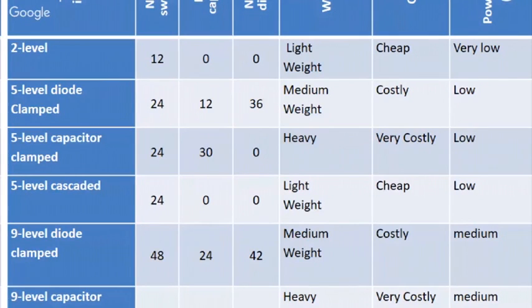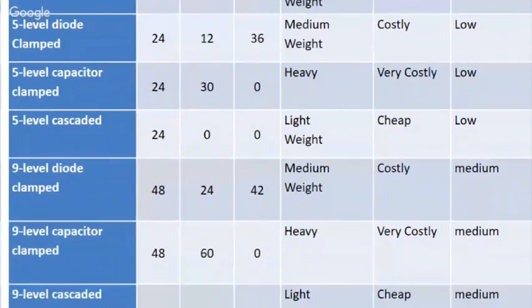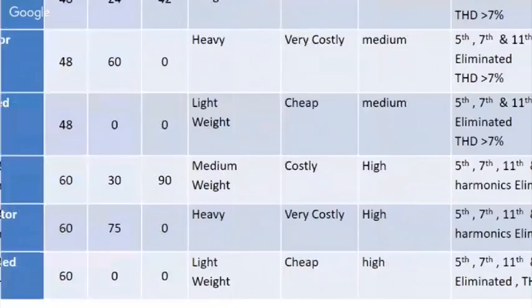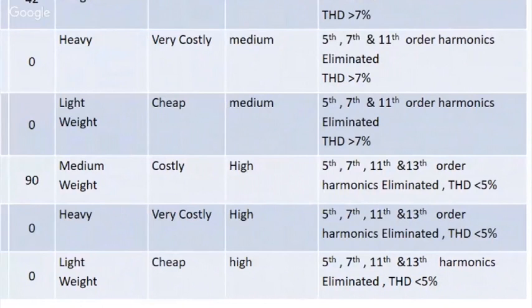Okay, another thing in cascaded H bridge. Now I'll show you the 11 level, because in 11 level you get THD less than 5%. So I already told you, according to the IEEE 519 standard, the THD should be less than 5%. And what about the individual harmonics? It should be less than 3%. So individual harmonic content, that is the third, fifth, seventh, 11th, 13th, all these harmonics should be less than 3%.